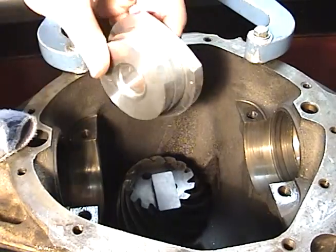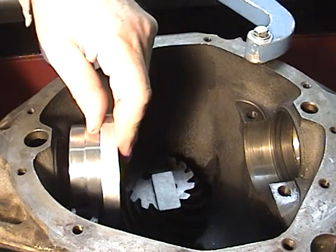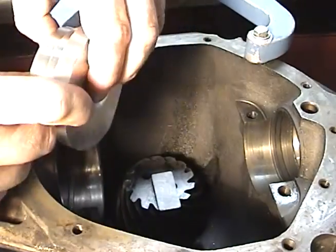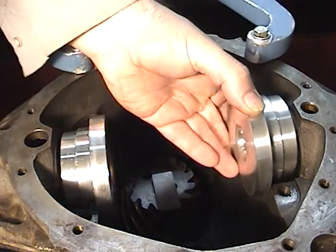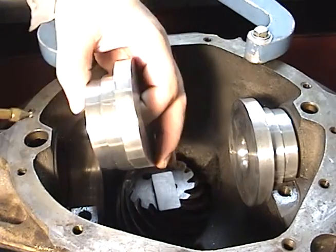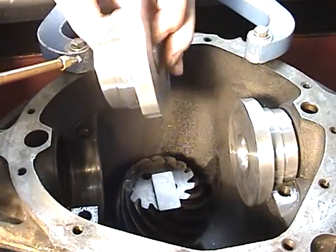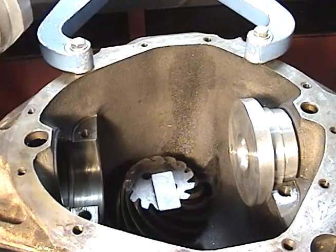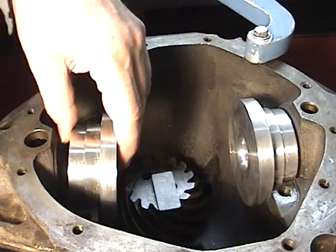We will locate the right size saddle spacers. These would fit in the saddle where the bearings ride. Some models have a particular reason to have one side cut out and we would have one for each side. Before putting these in and tightening these down you would want to put a little bit of motor oil. These are aluminum and they are going to gall or scar up very easily, so we want to lightly oil these. It's also very important that this surface right here — the saddles for the bearings — are also clean. There's no dirt or anything in those.